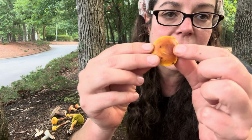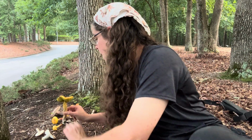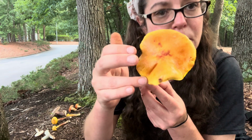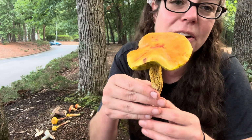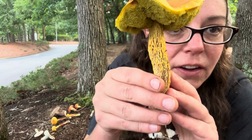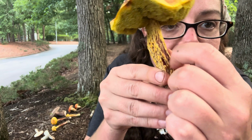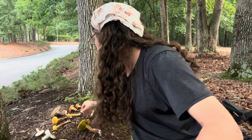The caps are really variable in color, but they are quite consistent in that they can be this sort of orangey red with this yellow rim. This is a very mature specimen that has the streaks of original candy apple red that these mushrooms tend to have when they're immature. But as they get bigger, they become more and more yellow. What you can see here on this shaggy stem, underneath this yellow shagginess, is this dark reddish stem. And that is also the color of these mushrooms when they're pretty young normally.